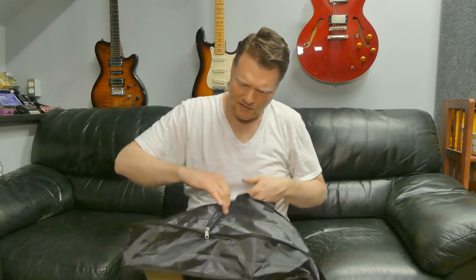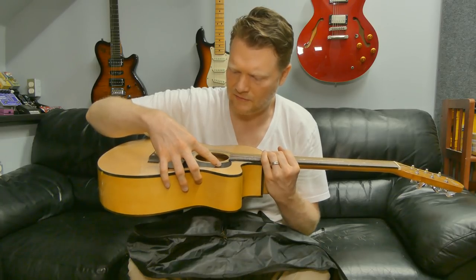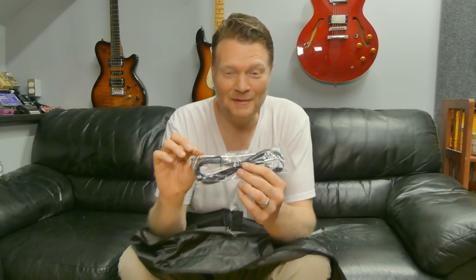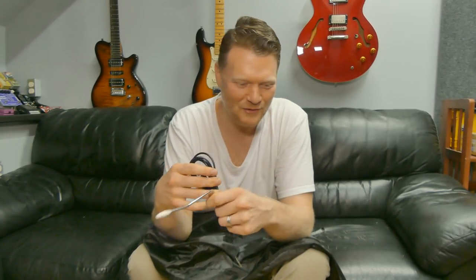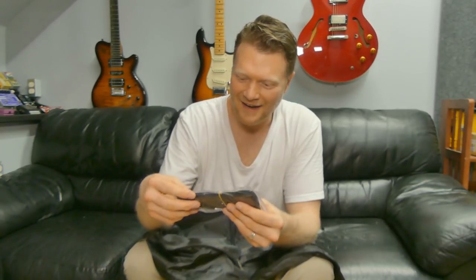Let's see if there's anything else. It's got a pickguard — I guess you could glue the pickguard on there. Let's see what else it came with. It's got a strap, a pick, and it's got a whammy bar — because, you know, your acoustic guitar needs a whammy bar. It also has a cord and an allen wrench for that. The fact that it has a whammy bar — I wouldn't expect it to come with one. I guarantee this is for a Stratocaster-style guitar and somebody put it in the wrong box. That's the funniest thing I've ever seen on any sort of unboxing that I've done.